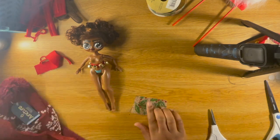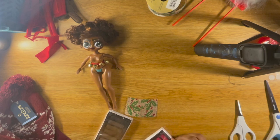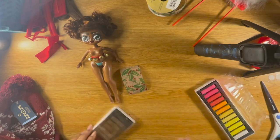So in the end, she just came out really cute, super cute for my first doll repaint, and I was really happy with her.